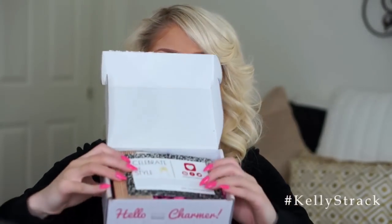Always in here it says Hello Charmer, which I think is so, so cute. And then this is what this month's box looks like before taking anything out. On top it says Celebrate in Style, so this one is about New Year's. I assumed for January it would be New Year inspired. And on the back here it says everything that I got inside and the full size price for it. So let's just go ahead and jump in.